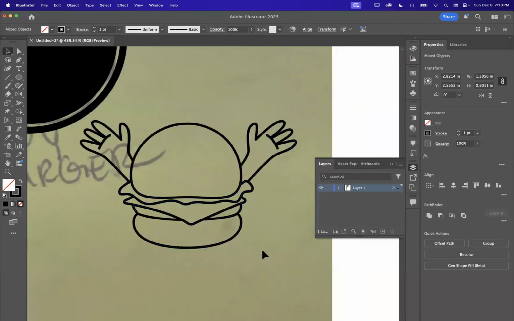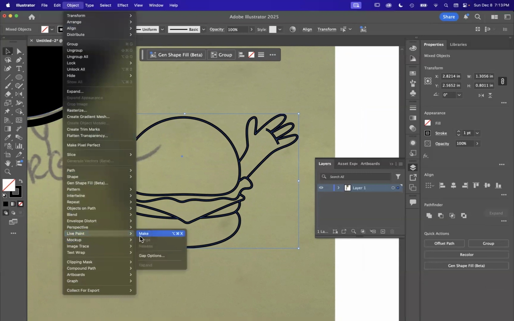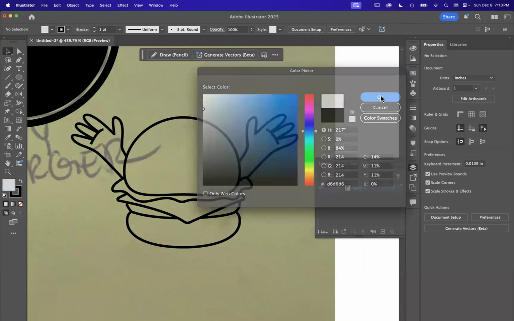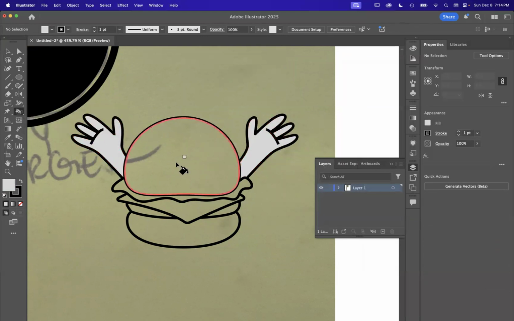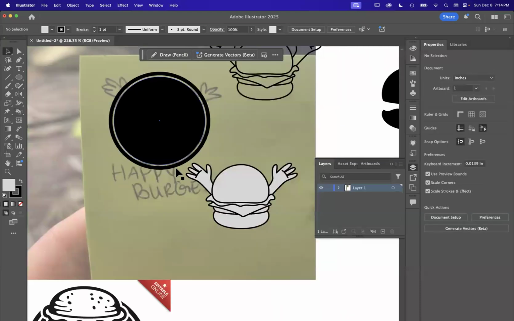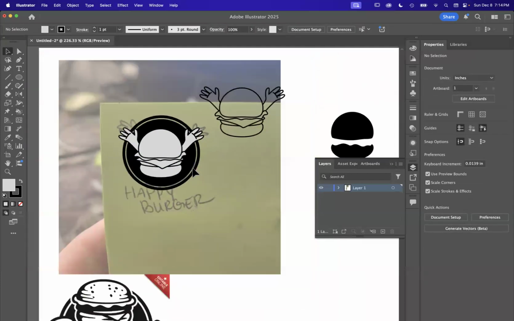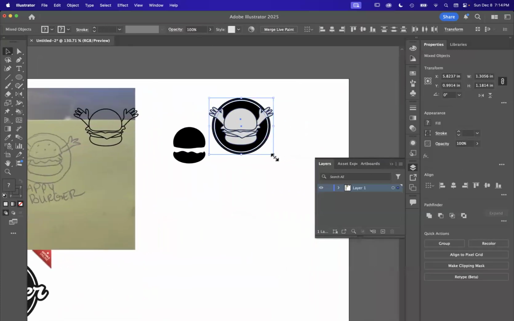We're going to move the burger guy here for a second, and I'm going to go ahead and just give him some color for a sec. So we're going to go Object, Live Paint Make, and I'm going to fill him in with color, just white right now. So this is what you're going to do if you have some element, maybe your character, that you need to put on a black area right now, and you're like me and you're kind of lazy and don't want to mess too much with it right now. I just want to see what it looks like. So there you go. Now I put him back there. Sweet. I'm going to grab him, throw him over here so we can start looking at him separately.